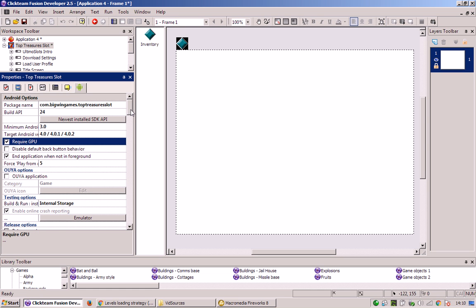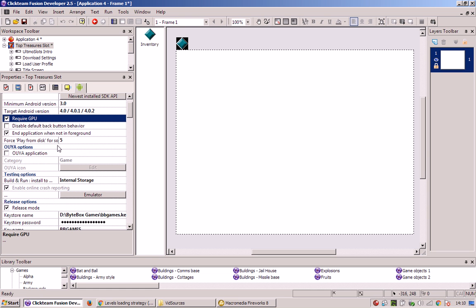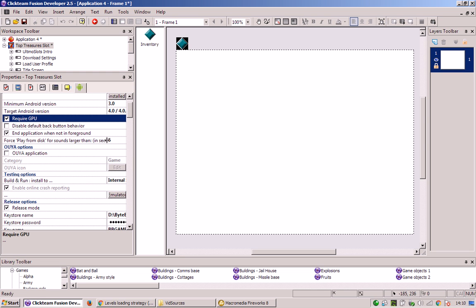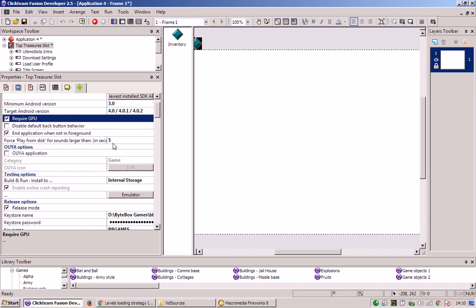What else have we got here? This is a key thing here for optimization. It's such a big description. You can force play from disk for your sound effects. Now, when it comes down to sound effects, there are so many optimization things you can do before you import your sounds into Fusion.